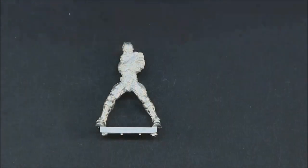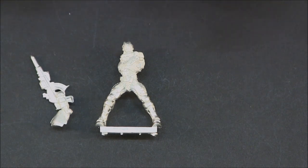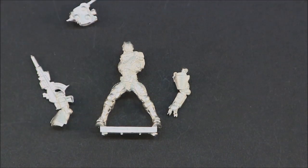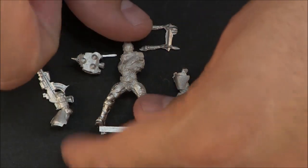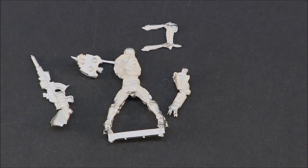Next, we have the new Orc Troop sculpt. This guy just looks ready to be in combat on the table. A lot of heavy armor. It looks like with the PanOceania guys, they look like they can take a beating.